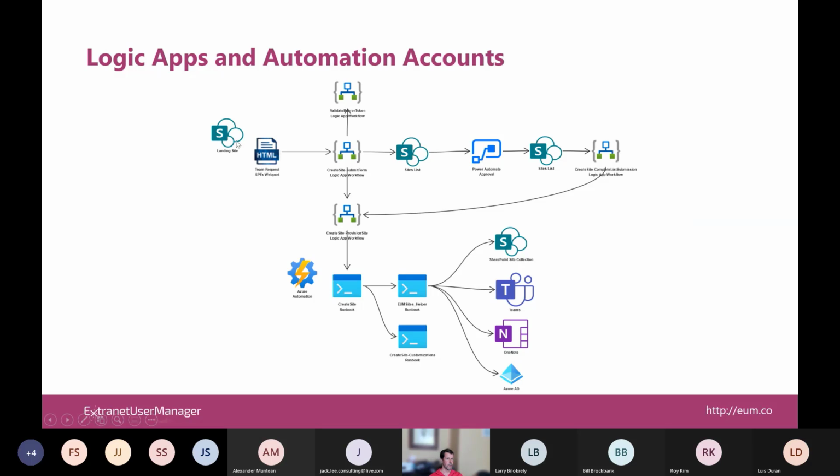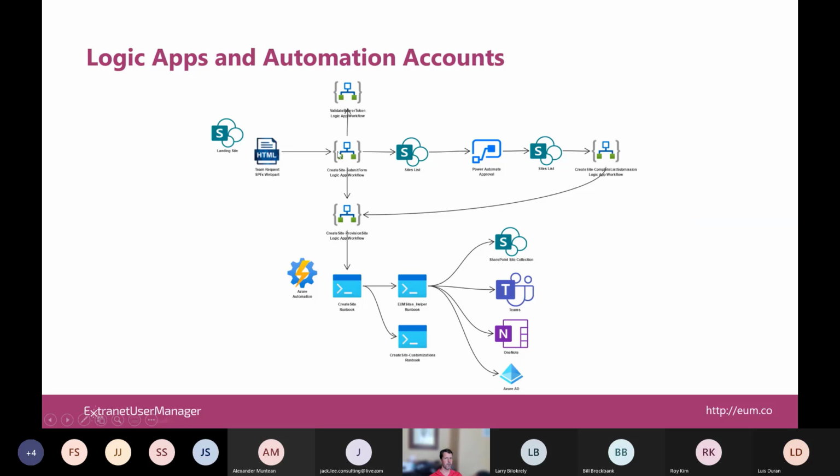When somebody comes to the SharePoint page or to Teams that has the web part on it, they can fill out a request through a SharePoint Framework web part. That request used to write directly to a SharePoint list. We took that out and said, hey, let's build proper security. That was a different topic.